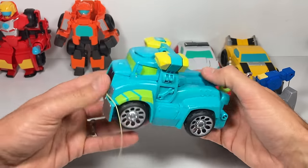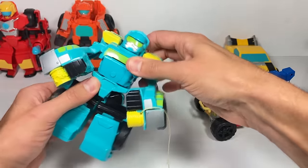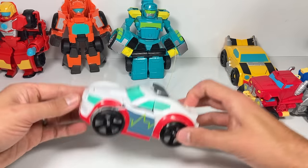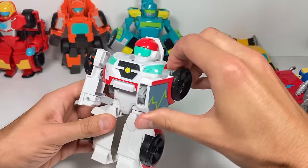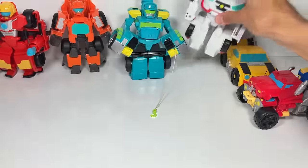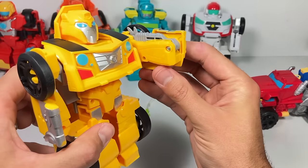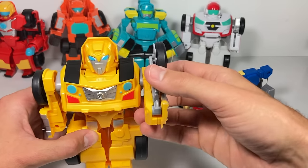Optimus Prime has a slightly more powerful hook than even Hoist. To get Hoist to transform, pull forward on his cab — make sure it's not locked — and get him into robot mode. His hook used to work in robot mode as well. Then we have Medics, who transforms just like Bumblebee — pull his arms out and he has a fun claw attack. Push it out and give it a squeeze; it can either attack or help sick and injured rescue bots. Finally, Bumblebee transforms the same way — pull his arms out — and I really like his spinning saw attack. That's probably my favorite gimmick out of all of them, although I do like Optimus Prime's new hauling hook.